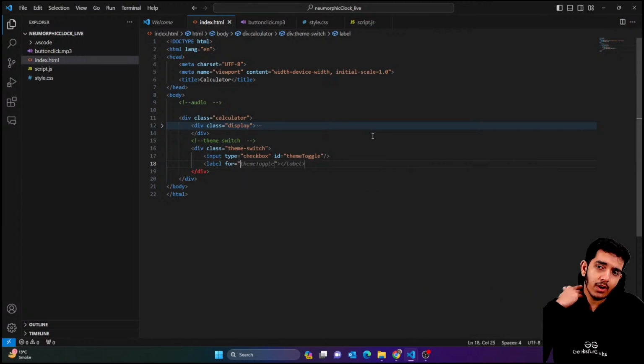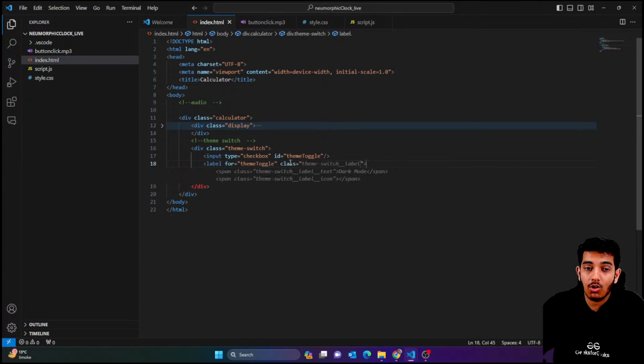We'll do that. So yeah, we are also going to have a label, and guys, I'm just going to say that it has a for, which is what you're referencing. So I'm referencing this input, so I would just say for this input. That's it. That means this label is actually referenced to this input. Now I would also give this label a class of theme toggle label, because we are going to manipulate these designs. Okay, so that's it.